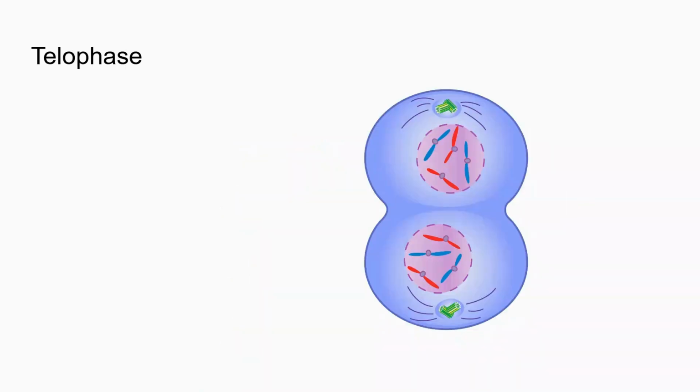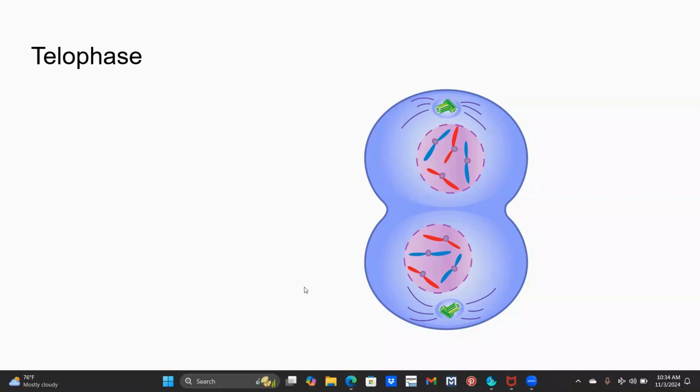The next phase I would like to discuss is the telophase stage of mitosis. During telophase, the nuclei are reformed and the chromosomes uncoil to allow for new gene expression. This is the final stage of the mitosis period, and during this, the new nuclear envelope surrounding the unraveling chromosomes forms.